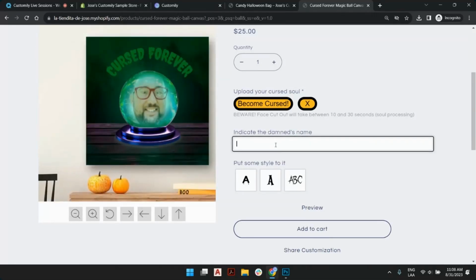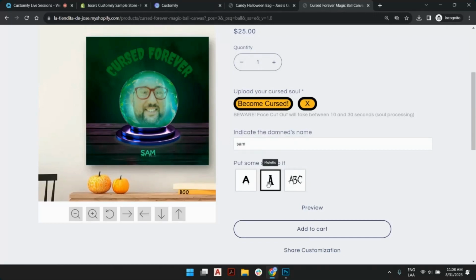But I can also type in the name. You see it's updating live. I can change the font and see that preview live. This is all done by Customily. And if I were to upload any image, I'll be able to move it around inside the ball, as well as expand it, rotate this, and have something like that. This is all being customized live.